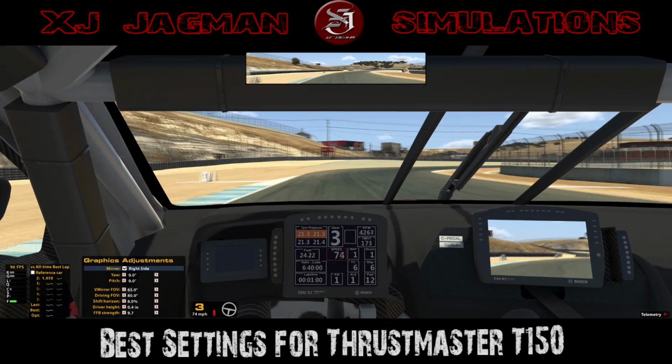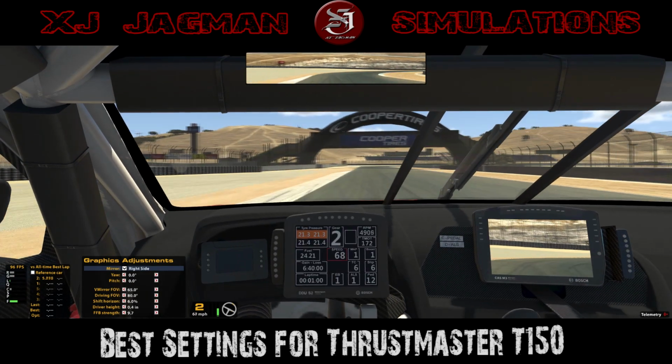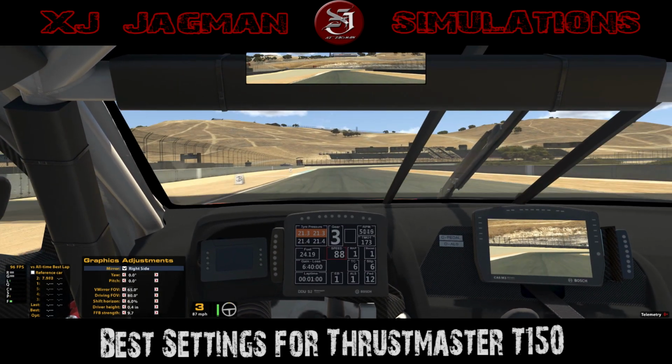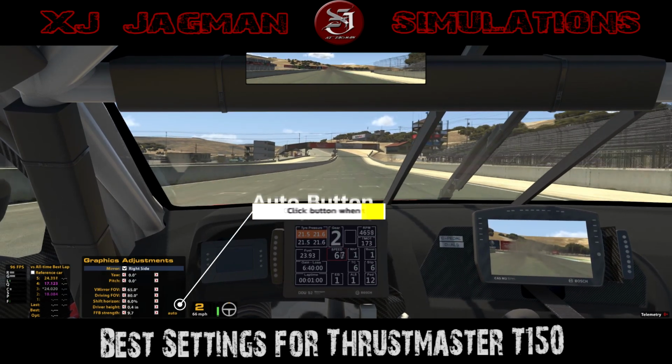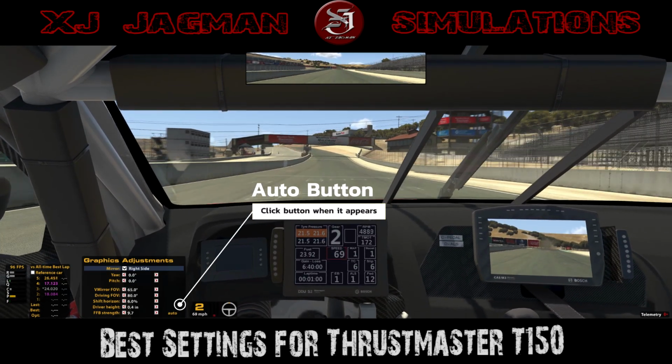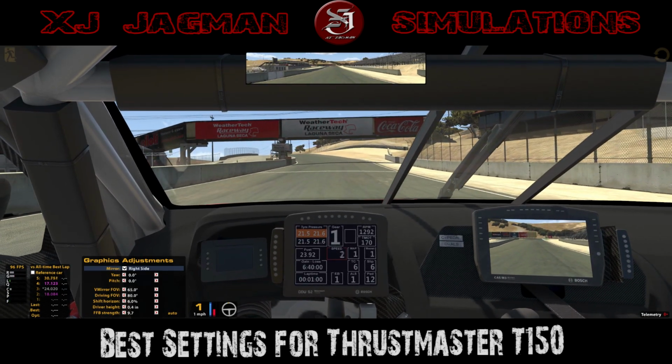Depending on how long the track is, or if you're on oval or road, it will pull up a little auto button that you can click on. Once that appears, go ahead, let's bring the car to a stop. Let's click that button. When you do that, that is going to take a reading based upon the force feedback and set it up properly for that car inside of iRacing.